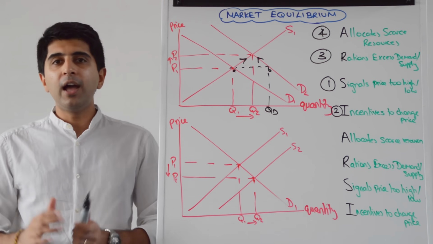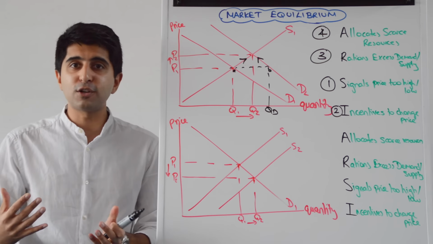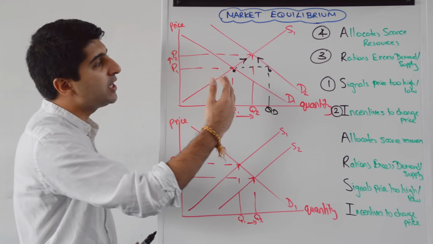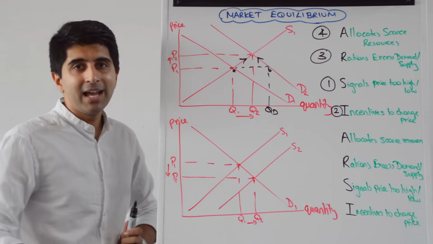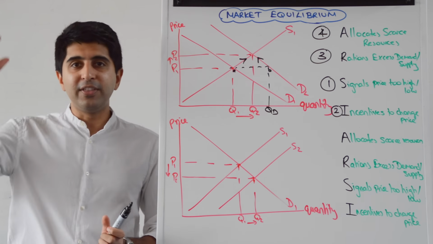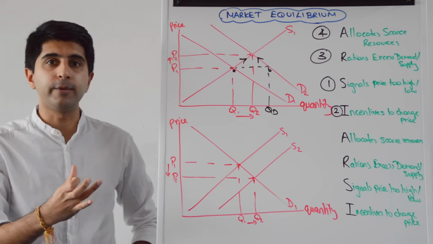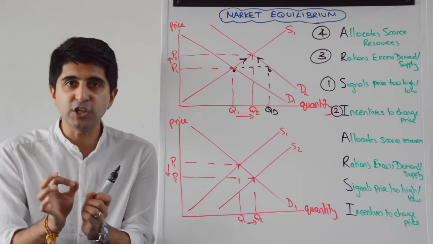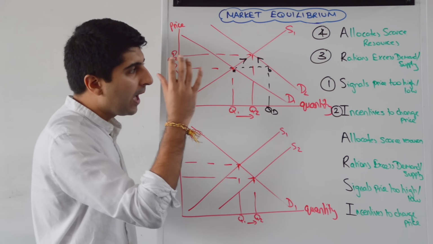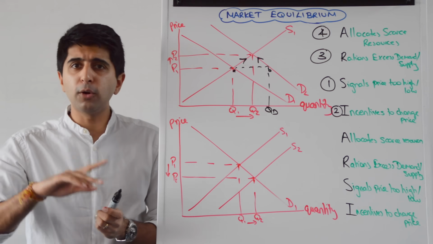Just the pure notion of producers and consumers interacting will sort out any changes in the market. So if demand shifts to the right here and we get a distortion away from equilibrium, the invisible hand, the four functions of the price mechanism will sort out that disequilibrium and will take the market to a brand new equilibrium where we have a brand new efficient allocation of scarce resources. Amazing, really.